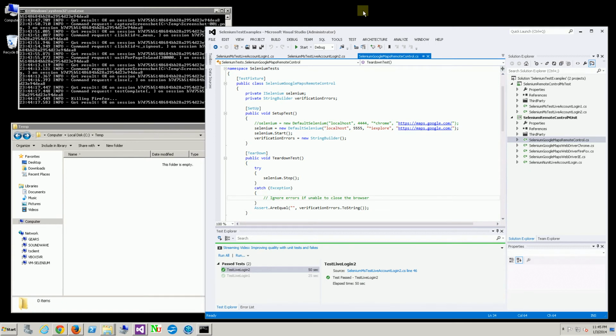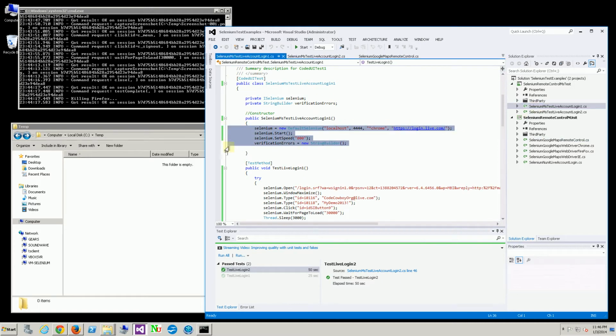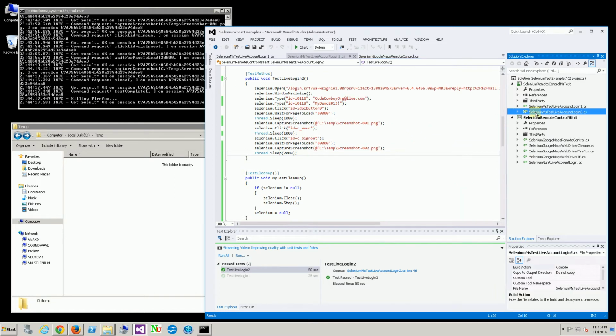Hi, in part 1 I created an NUnit test by exporting the C# file using Selenium IDE into an NUnit class here. What I really wanted to do here is compare and contrast the setup and teardown. In the previous video I actually put the setup in the constructor itself. So you'll see in this MsTest I actually have this in the constructor, which isn't really necessarily a best practice. The best practice is actually to use the MsTest initialize and cleanup methods.